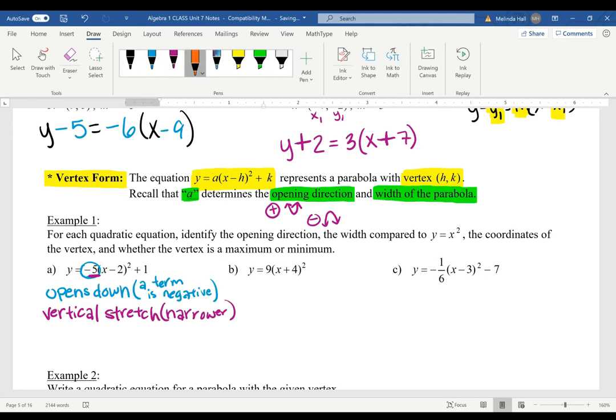The vertex, remember with vertex form, your x value of your vertex is with the x. So if we look at this equation, the number that's with my x is negative 2, but I want to use the opposite sign of what I see. So even though it's negative 2, my vertex is actually going to be at positive 2. And then this number out here is your y value of your vertex, and that's going to be positive 1 in this case. And because this parabola opens down, it would look like this on a graph. If you notice, that is like a roller coaster going up and you're at the top of the hill. So this would be a maximum.